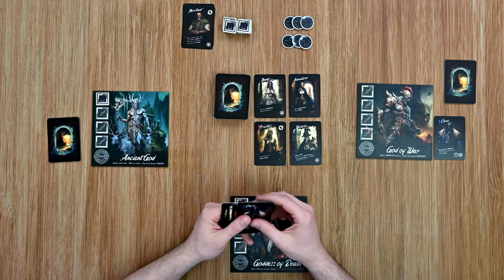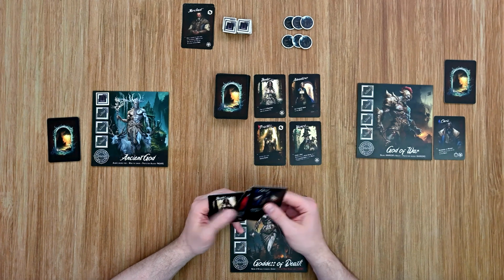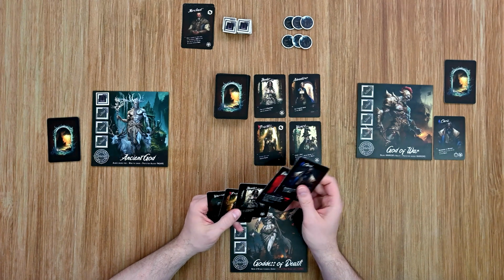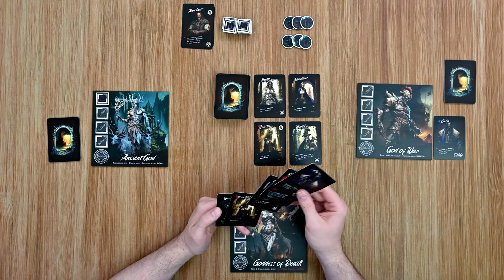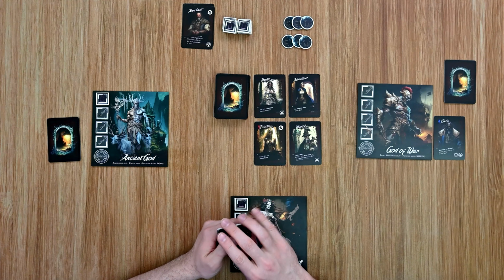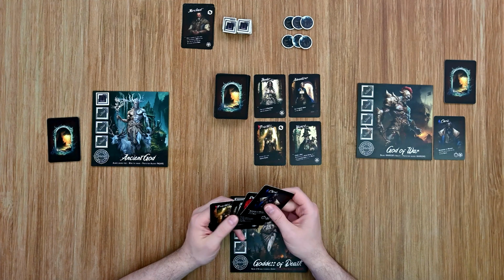So over to the Goddess of Death. She also has a Cleric that she could potentially use. As she can't use him for rituals, this might be a good opportunity for that. Is there anything that I really want out of there?